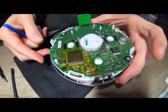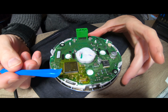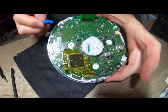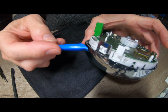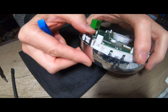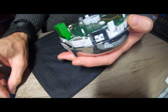So, lots of electronics in here. We want to be very careful we don't cause any damage to this. Next thing is, we want to pop the cover off. So we've got all of these silver tabs here. One, two. Well, let's start with the silver bit. I hate these clips. I'm always worried that I'm about to break something.